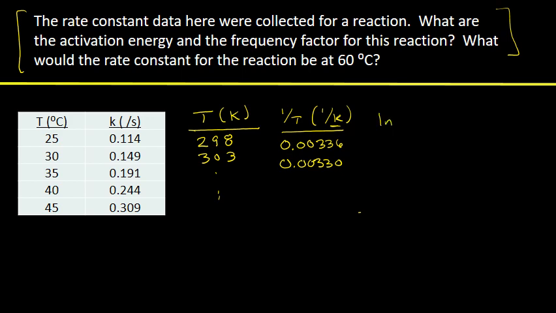And then finally, we also need the natural log of the rate constant. So to do this, you just take the rate constant right here from the table and put it in your calculator, take the natural log of the rate constant. And when you take the log of something, you lose the units. So this column here is unitless. So you get minus 2.17, minus 1.91, so on and so forth. Okay. I'm going to show you my table on the next slide, but you can go ahead and calculate them all if you'd like, or you can just wait until I show you what I got. Here they come.